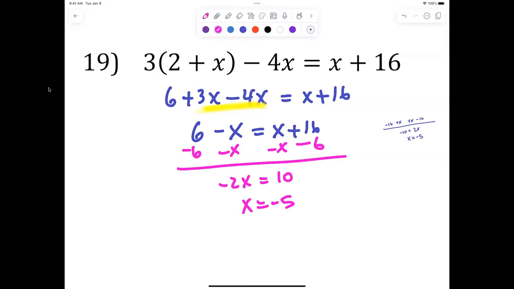I care about positives and negatives. I don't want to make a mistake. That's why I try to keep the variable positive. But you got the right answer. Look, guys, sometimes I don't want you to think I'm just saying it, you got to look at my work and see where there's a difference. That's where the problem is. That's how you become great, is you look over your notes, you look at my notes, and you say, why are we different? Or where are we different? And how did I get something different?